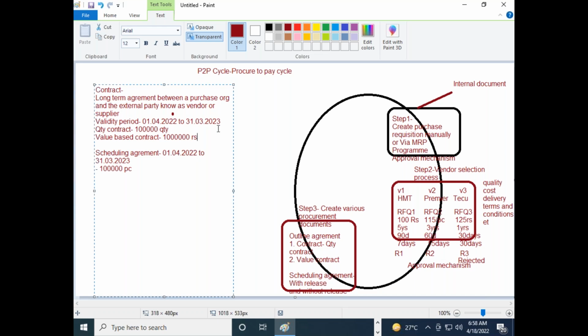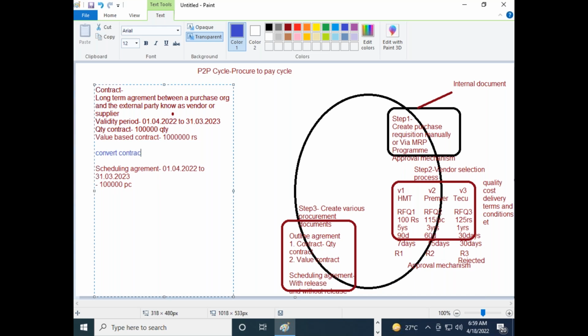I will contact only when there is a physical requirement that comes from the production department or any other department for the materials. Let us say somebody from the production department today requested 1000 bearings. Then as a procurement supervisor, I will see the contract created for the vendor for the bearings, and I will convert that contract into a one-time purchasing document known as a purchase order.